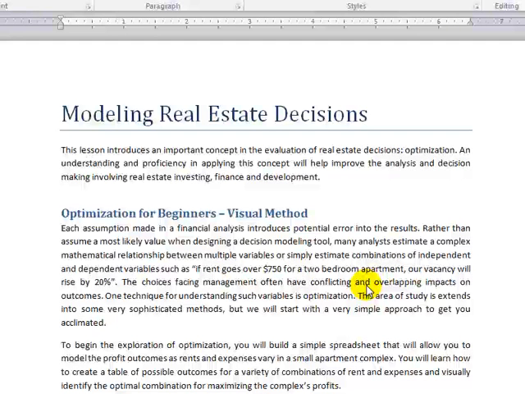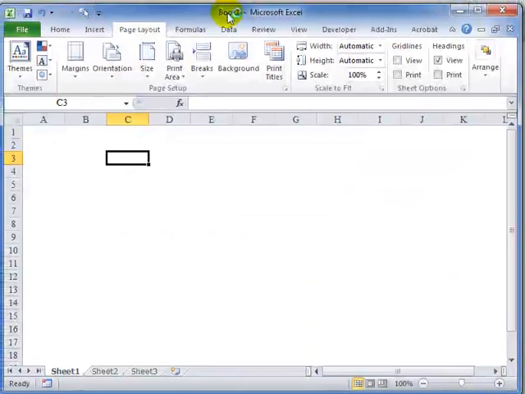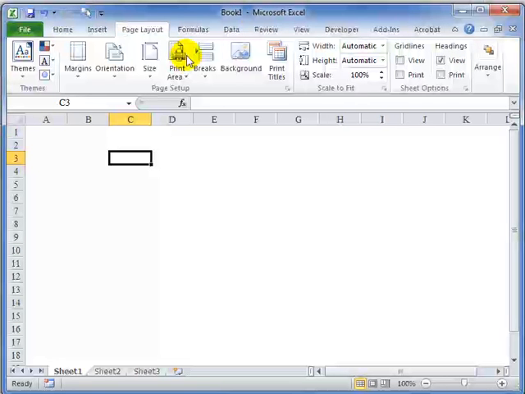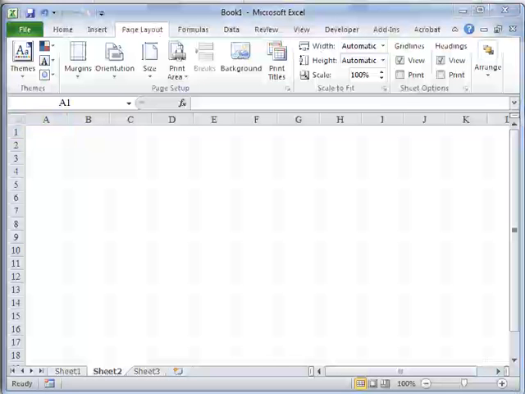So let's take a look at that and how we would model that in Excel, and ultimately try to find that perfect balance between the expenditures on maintenance and the rent levels to get the maximum profit out of a building. So let's begin. We're going to use Microsoft Excel, which is a pretty decent program to use for these types of decisions. There are obviously other more sophisticated programs that would allow you to do it also, but this one works pretty good for our purposes.